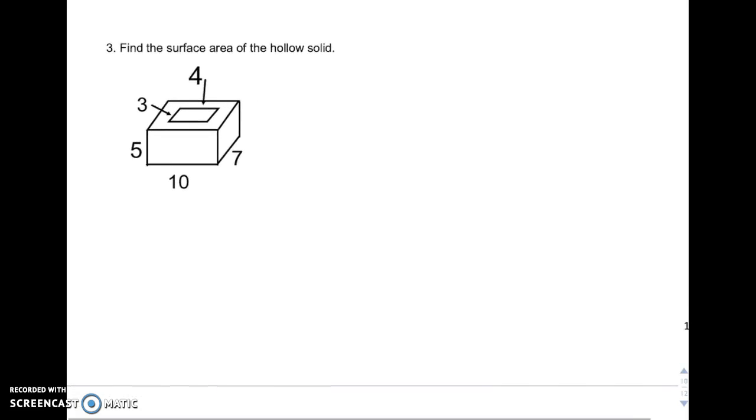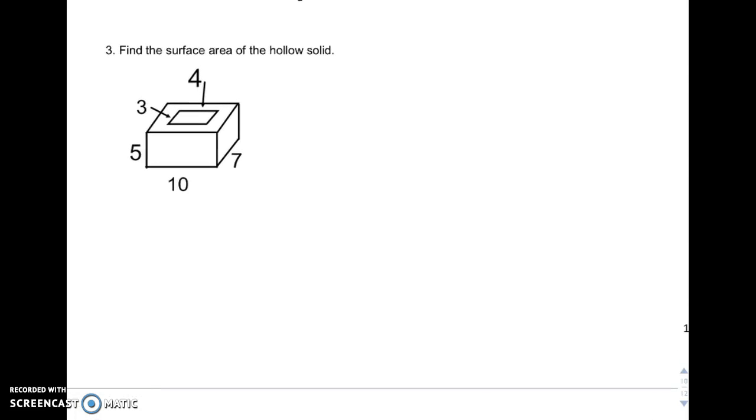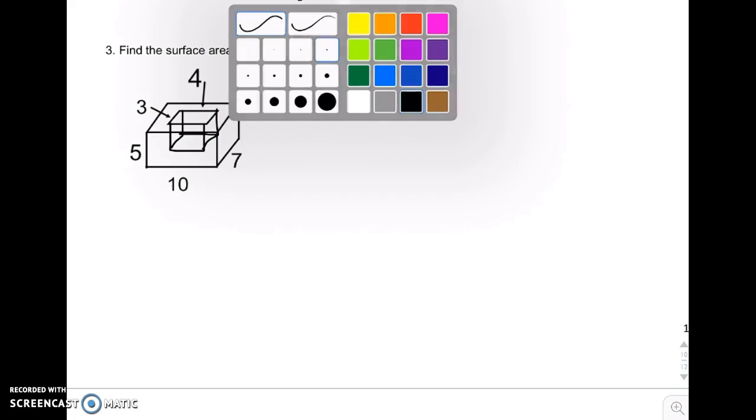Well, let's focus on number 3. This one is the real tricky problem because what we're imagining here is that this is a kind of a hollowed out piece of the prism. So we've got this chunk taken out. Now, if this was just volume, we would be able to take the outer volume, subtract the inner, kind of like we did with area. But taking out chunks actually creates more surface area. So we're going to have to draw a bunch of different shapes here to represent what's going on.